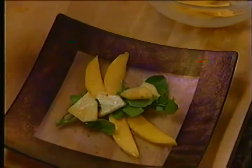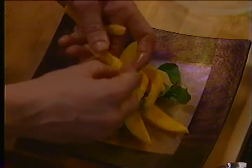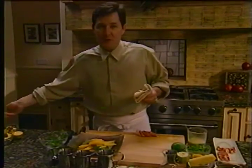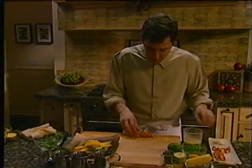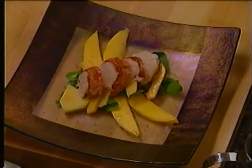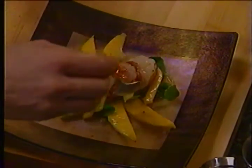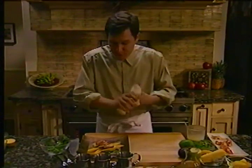And I think you'll see in a moment what we're trying to do here, which is almost recreate the look of the lobster in a way. Kind of fun. On some of the dining trips I've taken to Europe, I've always noticed that the French chefs have some fun with this. They'll take a lobster, cook it, and recreate it on the plate. Well, it's sort of cute, and we can do it too, but maybe a little bit differently. We'll lay these chunks out right on the back of the tropical fruits, and take a little bit more of that vinaigrette. Just drizzle it right on the meat, saturating the meat. This is what we call napping the meat with the vinaigrette. A little bit on the plate. So by now it's all dripping down and touching the leaves of the watercress.